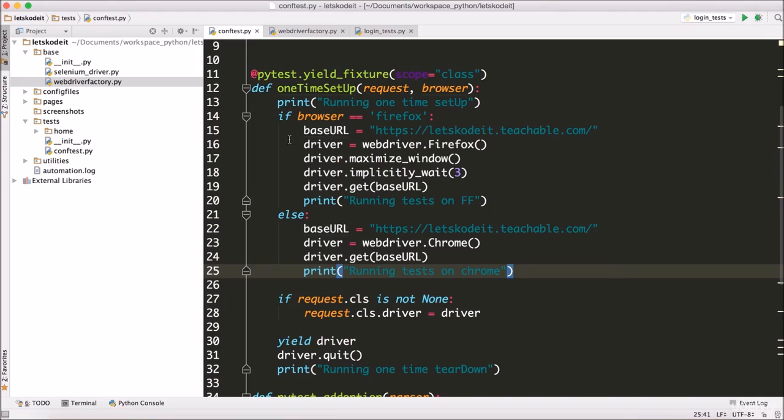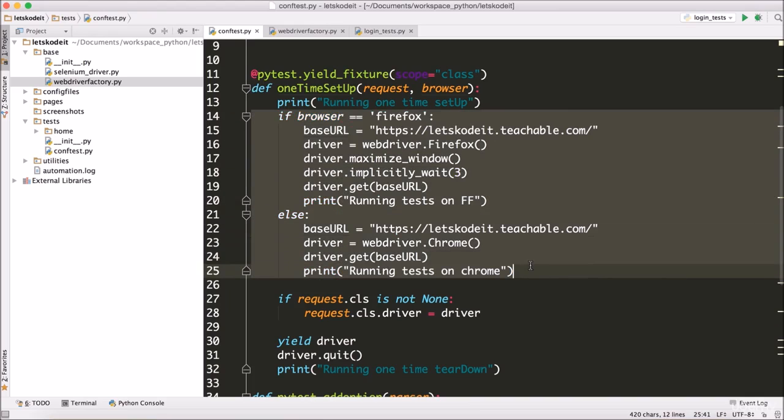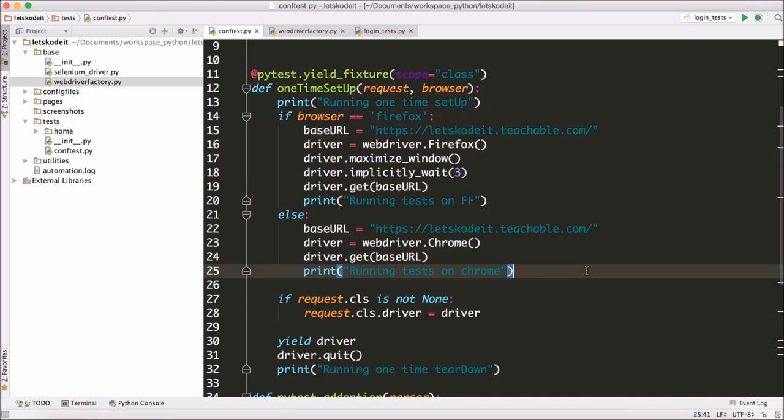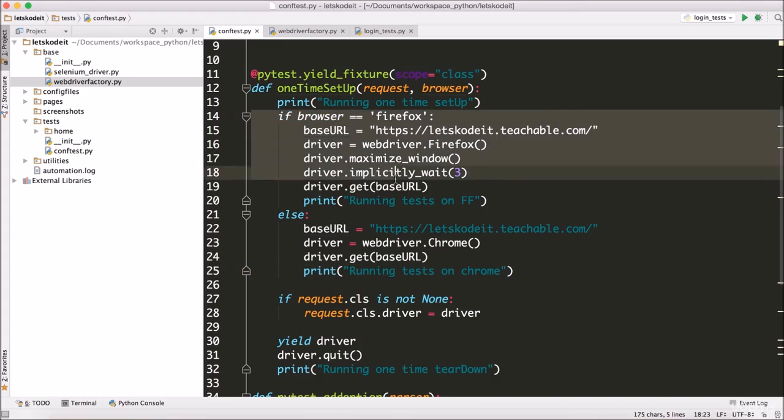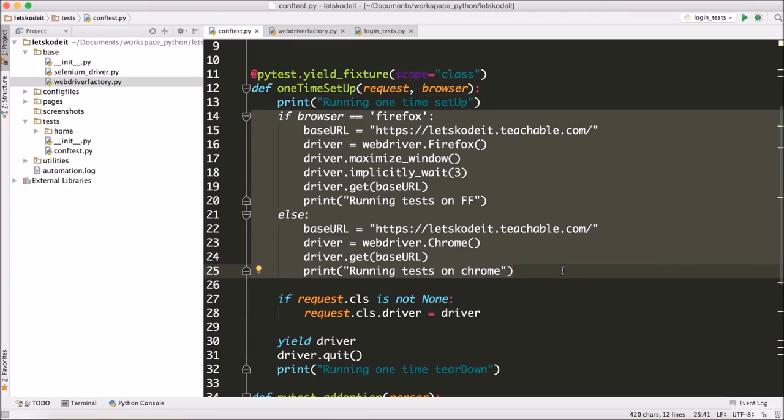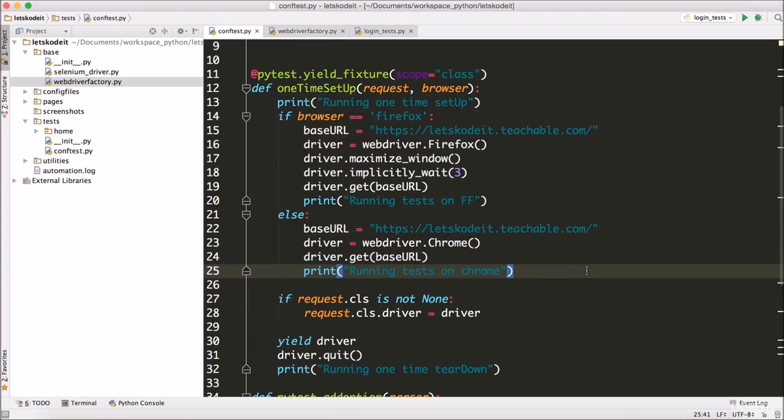This is the reason I want to refactor this code and put all these configurations in a different class or a different module of Python, and then we will just use that module here. So actually I have already moved these things to a new module, and it's pretty easy because I just moved everything and added a few more conditions for browsers so that we can run tests on different browsers, and I'm just going to explain it to you right now.